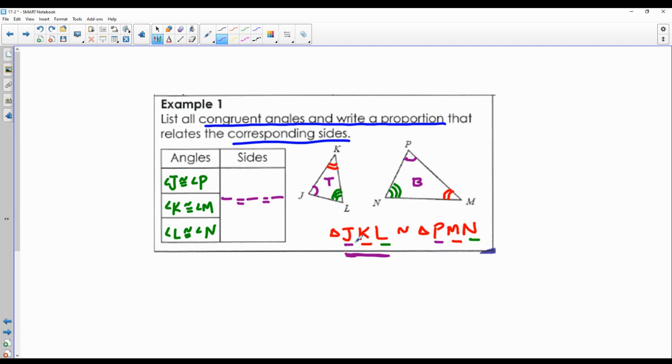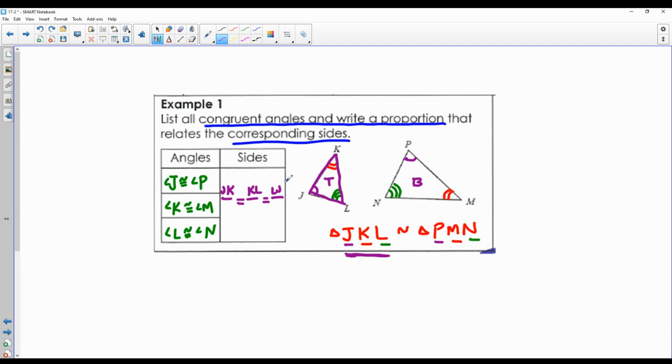So all I'm going to do is write my 3 sides of this triangle all on the top. Okay, so one side, this side right here, I'm going to call JK. It's the side that's between J and K. This side right here, we can call KL or LK. It doesn't matter how you call it. And this side, let's call LJ.